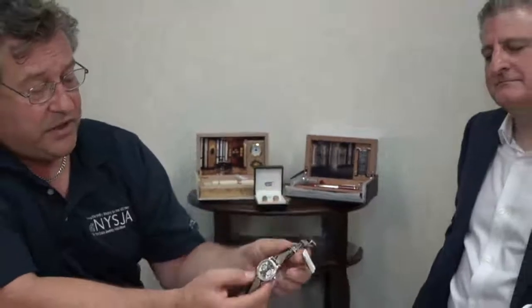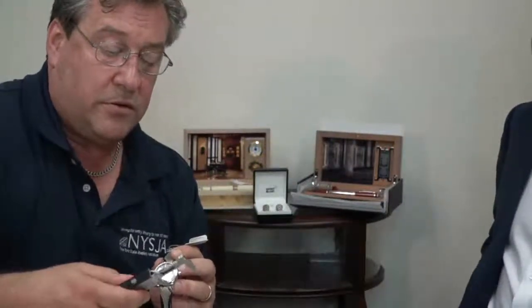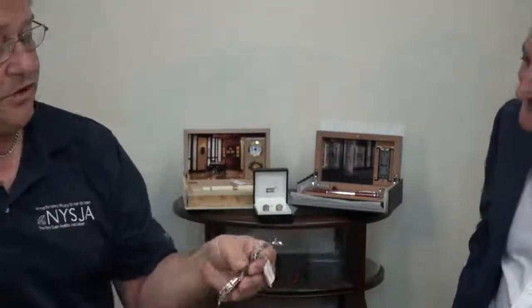But if you look at the exquisite black mother of pearl dial, diamonds on the bezel, the size, I think my notes say it's only 30. I've got calipers. You've got the caliber. Okay, place your bets. 34? I'm going with 33 because I don't remember. 36. Oh, there you go. 36 millimeter case. Very thin, very narrow.